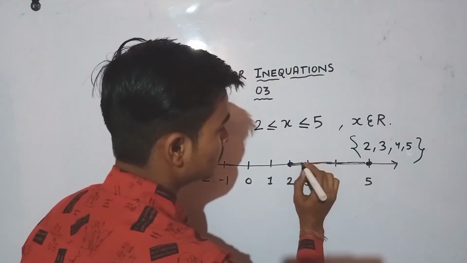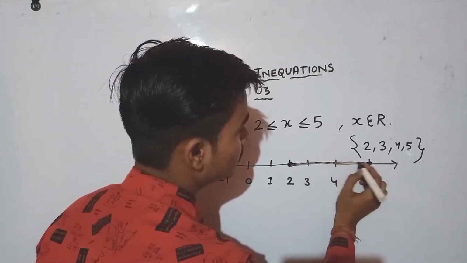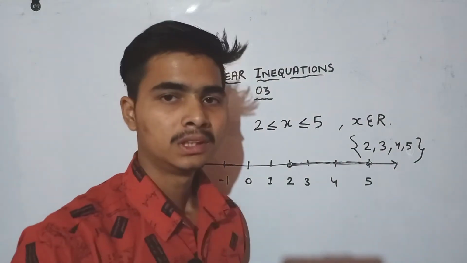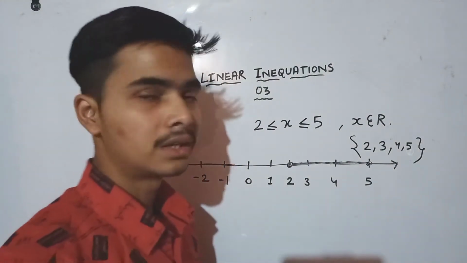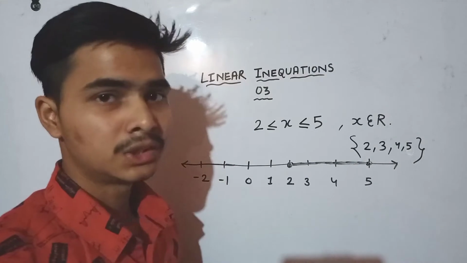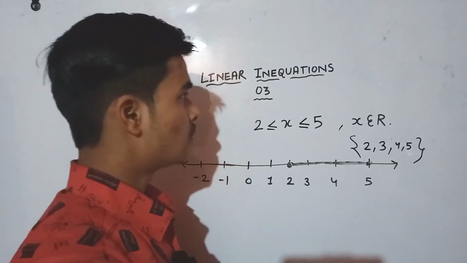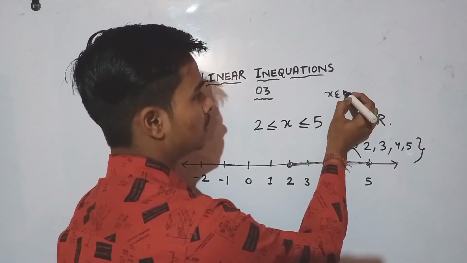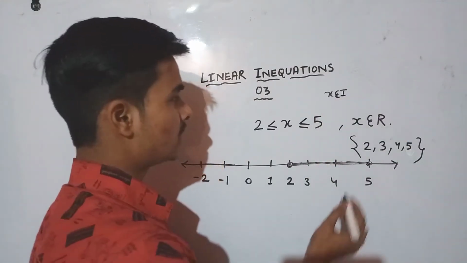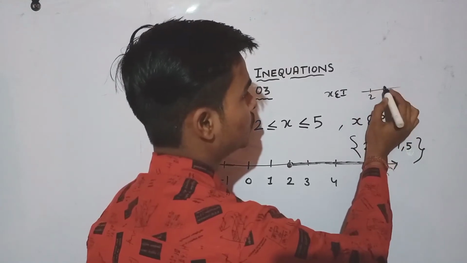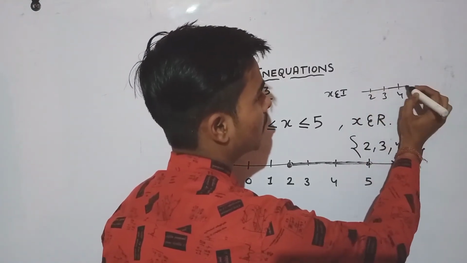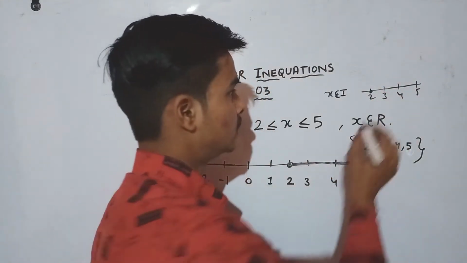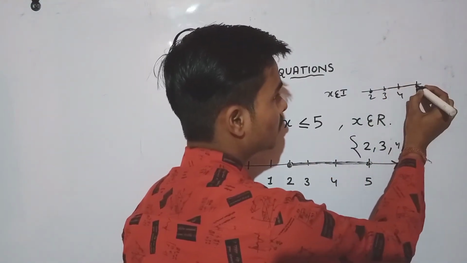Okay, so this line should look thick, and so you need to do like this, 2 till 5, and that's all. This is how we represent a real number. So in integers, if you watched my previous video, suppose I tell you that x belongs to an integer, then you would have done what? Suppose it is 2, 3, 4 and 5. So we just need to make dots on the points 2, 3, 4, 5.